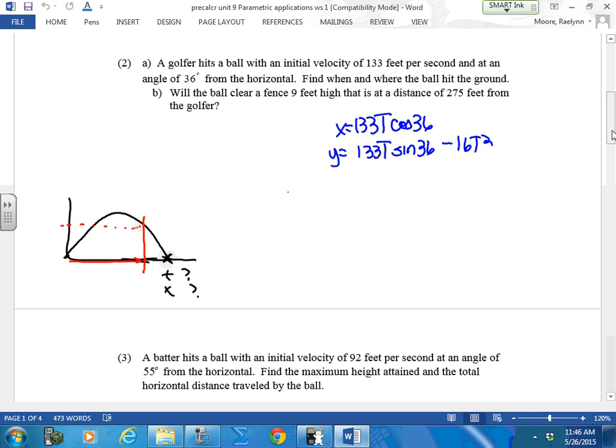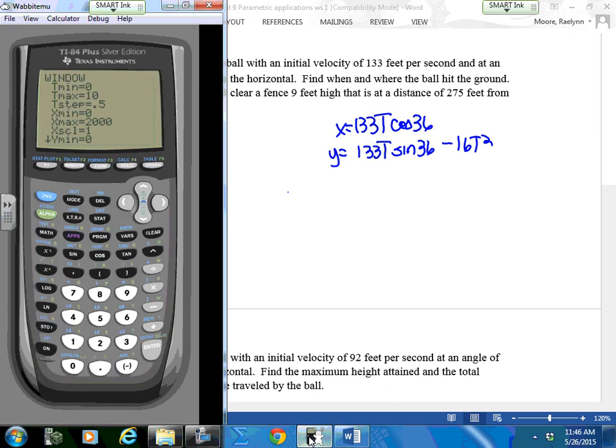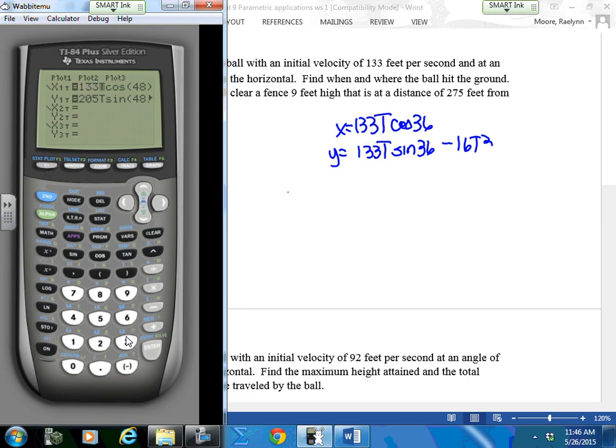Okay, so now, let's set your calculator up for this. Again, set it up. Let's change the angle here. Make sure you have your T in there, and it's got the minus. So let's see if we're close to that window. Because it didn't go as far as your golf ball went, right? That'd be a pretty long hit for your golf ball. It didn't go as far as your arrow. So let's make them go 10 seconds again.